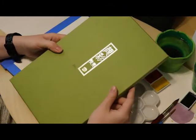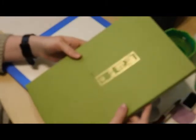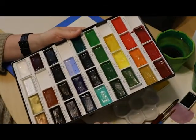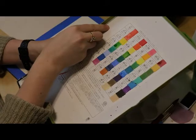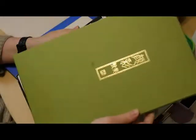And these are the watercolors that I'll be using. I've tried out a couple different brands, but I still really like these. These are the Gansai Tombi watercolors. You can find them on Amazon. They are highly pigmented and really easy to work with, so especially as far as just buying a set of watercolors, I know they can get expensive. This is the brand that I'd recommend giving a try to.